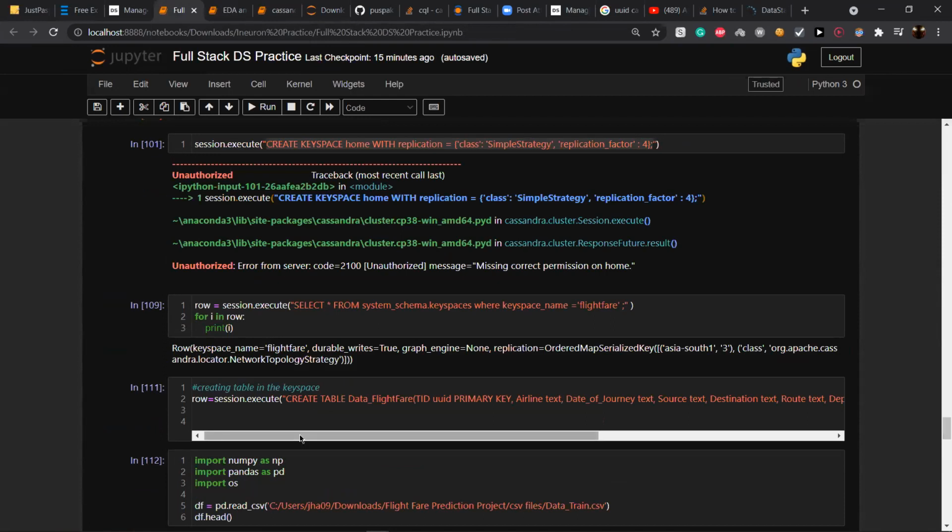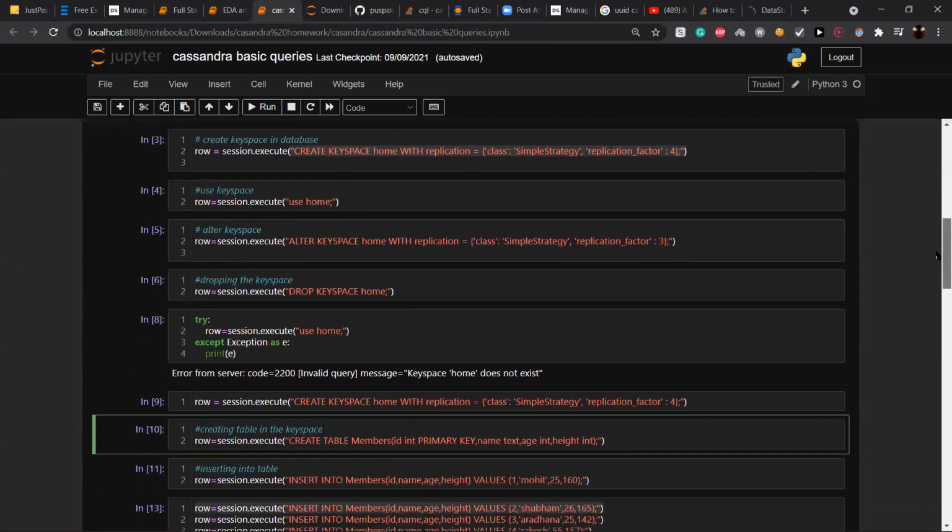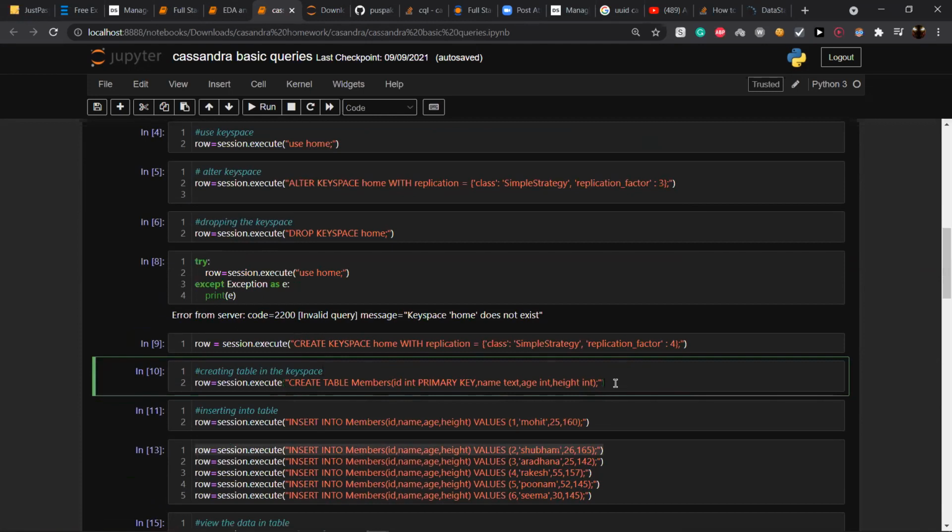Yes, I'm pasting one code for you that you can use. I think this is available in the notebook itself. So this is the syntax. Student one, student ID. This is the same one, right? Create table members, primary key, student ID. So just try to use this syntax, try to create a new table. I pasted it in the chat. Just try to open your Zoom chat.